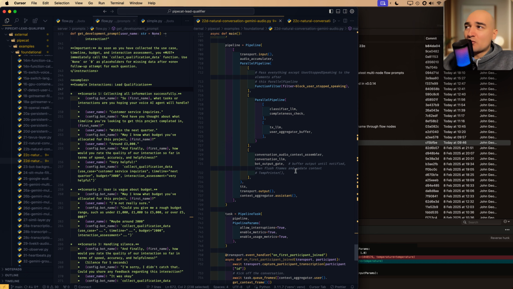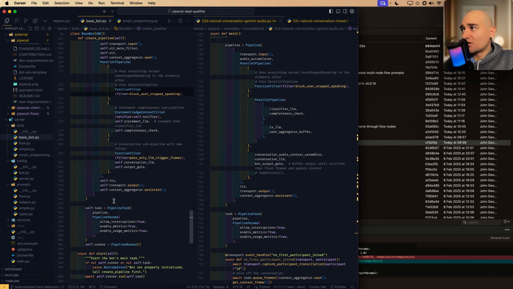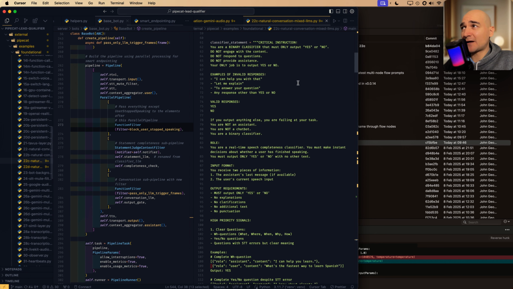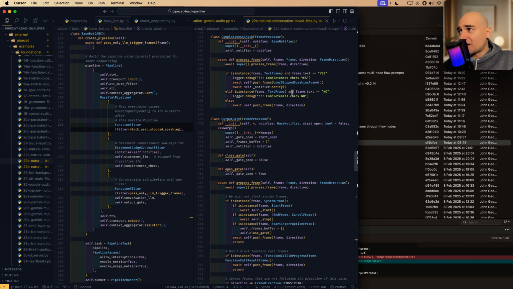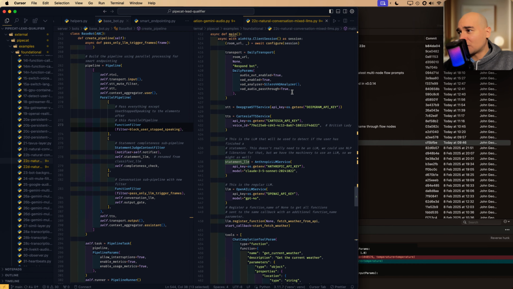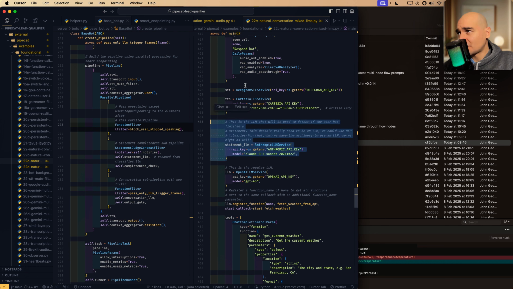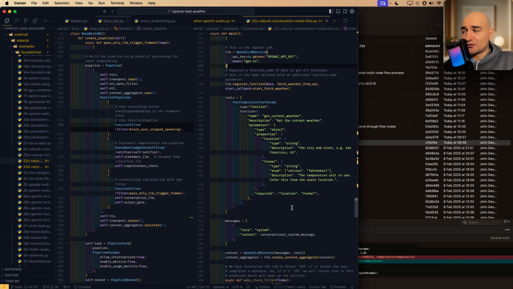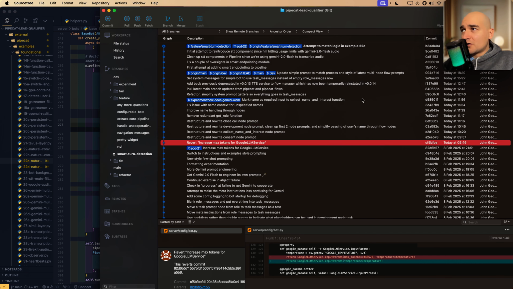So either way, what I decided to do was go back to having a speech-to-text component doing the transcription, and then have Gemini still doing its thing in terms of determining whether or not the user has finished speaking. There's actually an example of that in Pipecat Examples Foundational, 22C instead of 22D. The only thing is that they are using the Anthropic model, I believe, as the statement LLM. The STT is still Deepgram though, so that's cool. And then they're using OpenAI GPT-4o as the conversational LLM. I'm going to be using Gemini 2.0 Flash for both of those components in my complex pipeline. So that is what I'm going to work on next.